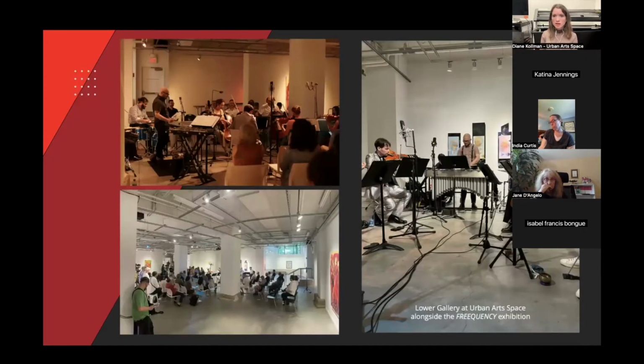You can see they had all their instruments, and the seating was set up in that lower gallery space. We had another show up at the same time, so they got to perform in front of that work. I really love this one because they're performing in front of Lisa McLyman's work, and this was for a Pride Month performance, so that just made me very happy. That exhibition, the Frequency exhibition, was about Afrofuturistic art and featured a lot of different artists.